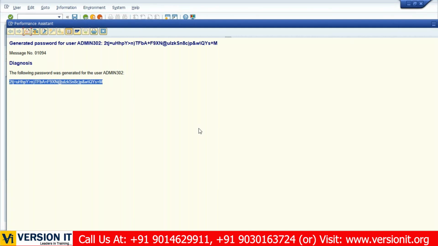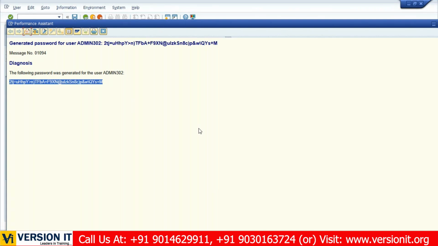So that's the whole concept. You no need to enter the password manually. The system will perform the task for you, but you should manually copy this password and send it to the administrator or the user who requires it.